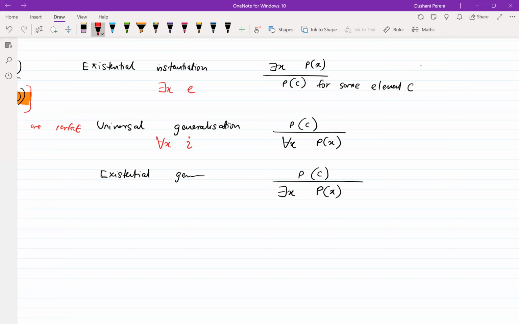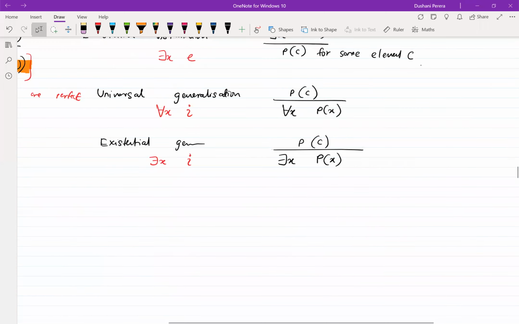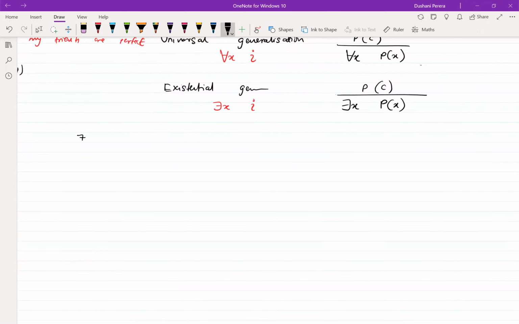This is existential generalization, for some x. Okay, so these four inference rules plus the inference rules that we discussed last week, everything is there. And now let's come to question number 7 to see how we can use them.